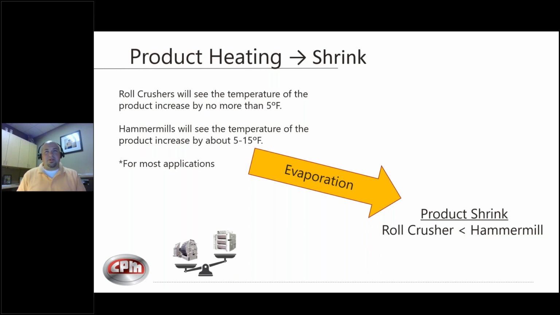Whereas hammer mills, because there's a lot more attrition inside that machine, we do see the temperature rise a little more, maybe all the way up to 15 degrees Fahrenheit, which increased heat is going to drive off more moisture. So for those people here that are grinding grain, mostly in the feed industry, you're going to see increased shrink off of hammer mills just because you are creating a little more heat as compared to a roller mill. It's not huge, it's a few degrees more, but it is something.